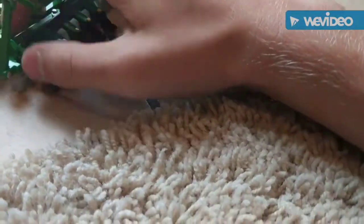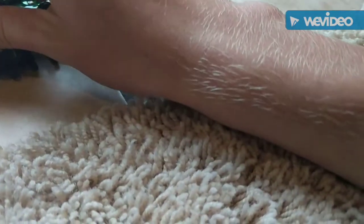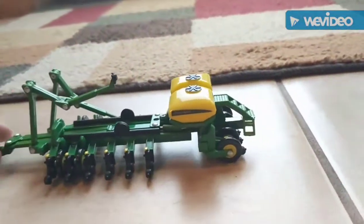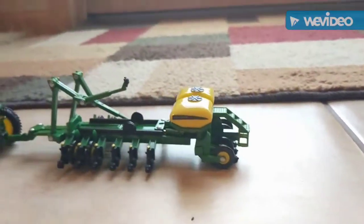I'm very privileged to have this collection. I've spent a lot of years and a lot of time building this collection. I cannot tell you how privileged I am to have this big of a collection, to have as good of fans as you guys are, people that support me.